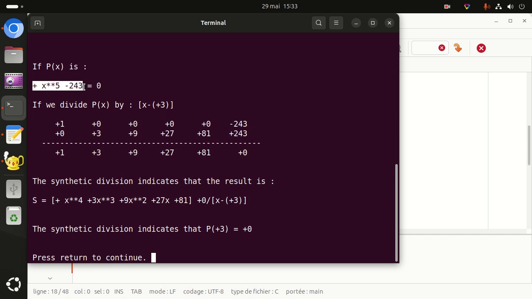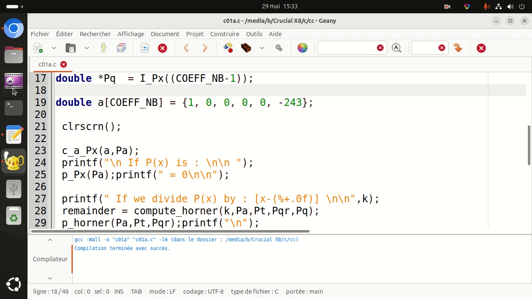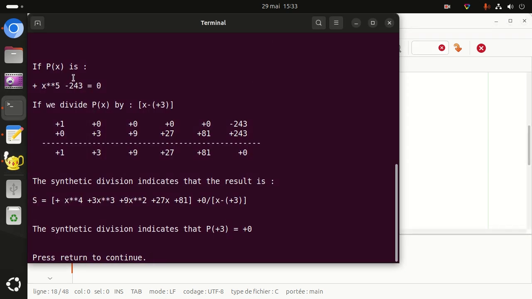I can copy this polynomial. Perhaps I can compute the algorithm. Alors, the first thing, I must copy all the coefficients of the polynomial in the algorithm.